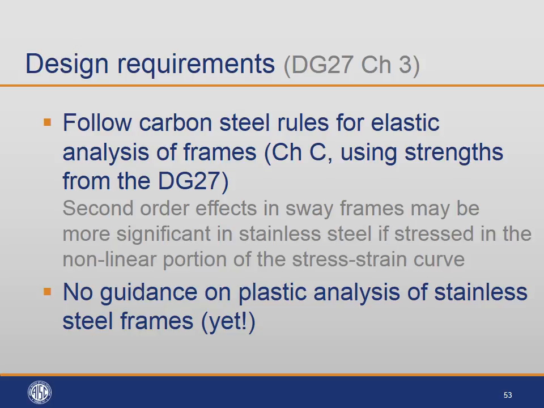Firstly, looking at design requirements, the guidance is generally follow the carbon steel rules for the elastic analysis of frames, but use the strengths that you're calculating from the design guide. And you should bear in mind that second order effects in sway frames might become more significant if the stainless steel is stressed into the nonlinear portion of the stress strain curve. Unfortunately, there's no guidance yet on plastic analysis of stainless steel frames.